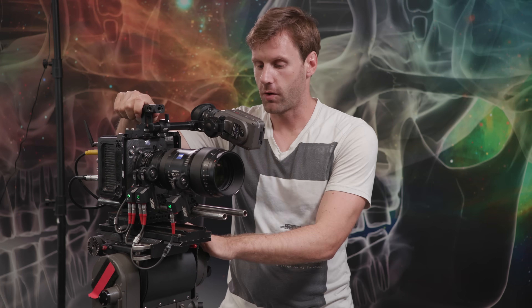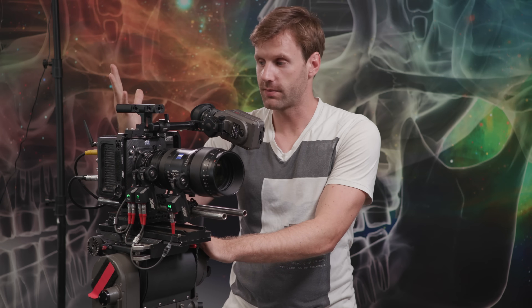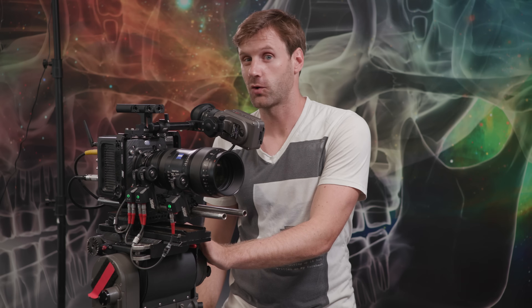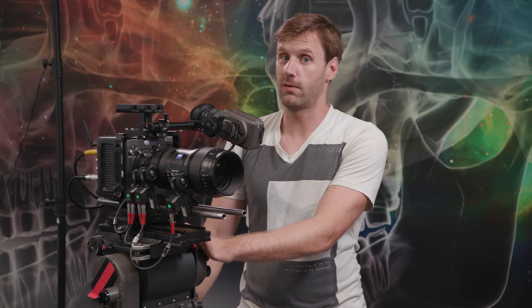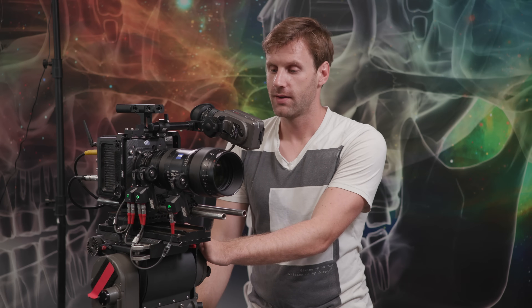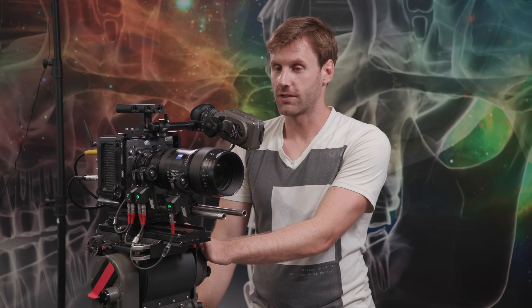This camera will record into the ProRes format — everybody loves ProRes. Currently the highest resolution you can do is ProRes 4444, and you can even record the new ProRes 4444 XQ format. XQ is the new ProRes Rec 2020 color space-capable format with a 500 megabits per second theoretical bitrate. You can do it on the Alexa Mini, but it will burn up your CFast cards really, really quickly — just a couple of minutes per card. So unless you really have a need for it, straight ProRes 4444 is more than enough for most purposes.